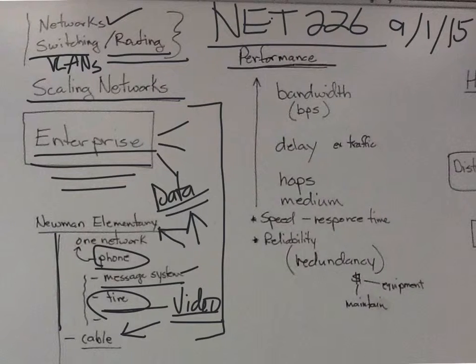So what we're concerned about is performance. We talked about the items that would affect that. We talked about bandwidth. How much traffic you have at a certain time of day. If you're going from network to network, how many hops. If you're running through VLANs, or you have different networks. Obviously, does your building have Cat 6 wires? Does it still have some old Cat 5? Do you have some fiber involved between buildings and so forth? The medium, lots of things that we think of when we talk about performance.